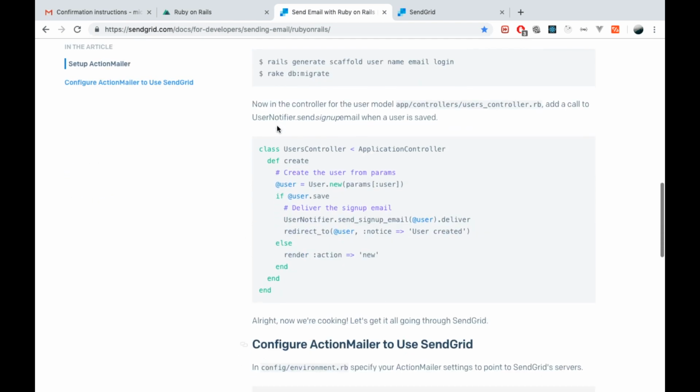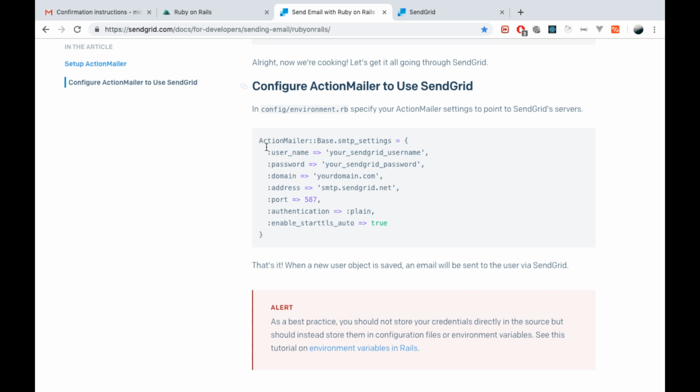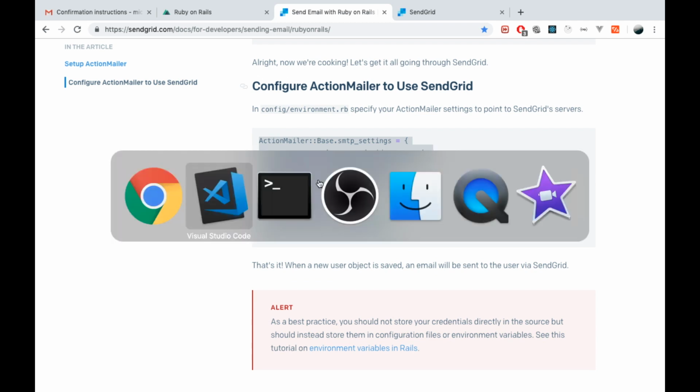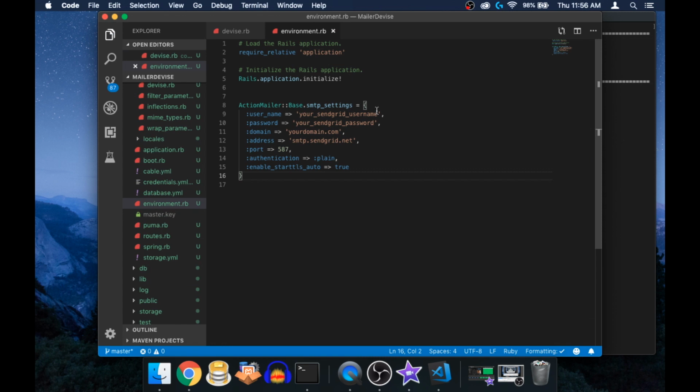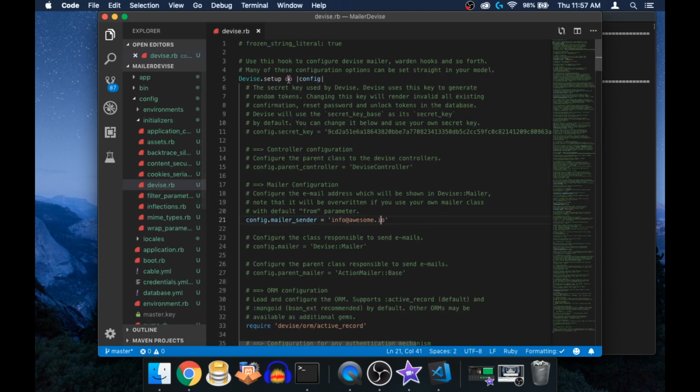And we don't need anything here except the part where they set up the action mailer. So let's copy this, and you can either retype that or simply go to the page itself and copy this. And so with that, let's go to the environment.rb file and paste it in here. Now obviously we need to change the your SendGrid username to the username we have used once we registered a new account. In my case, that's just a random user, and obviously I just created a new account for this tutorial. For your password, you want to use the password that you have used for your account itself, so no API key whatsoever, just your password. I won't record this obviously, so I will add the password and then start recording again. Alright, so I have added the password as well, and so we are pretty much ready to go.